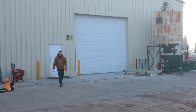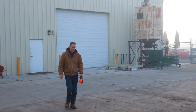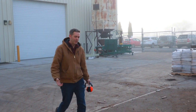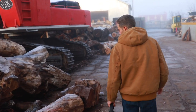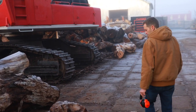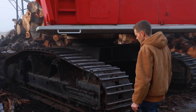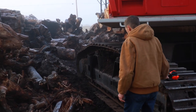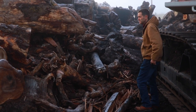Hey guys, morning. We're gonna go look at the old sawmill and we're gonna be getting a new sawmill in, which is exciting. We'll start out by picking out a piece of wood that we're gonna mill today. And I'm not sure what we're gonna mill yet. We'll kind of meander through here and see if anything catches my eye.